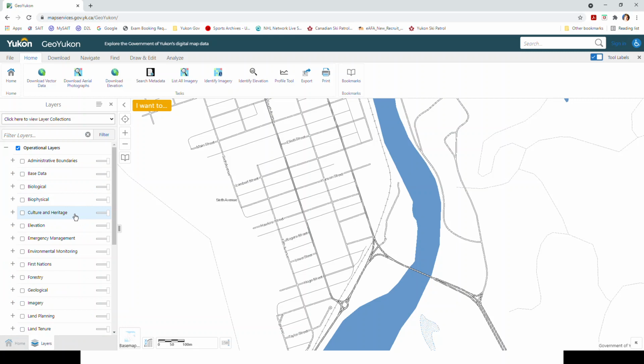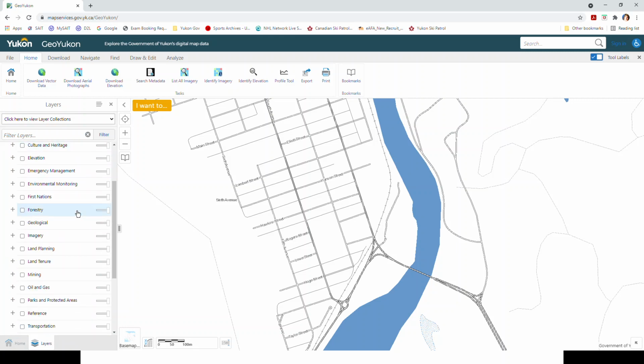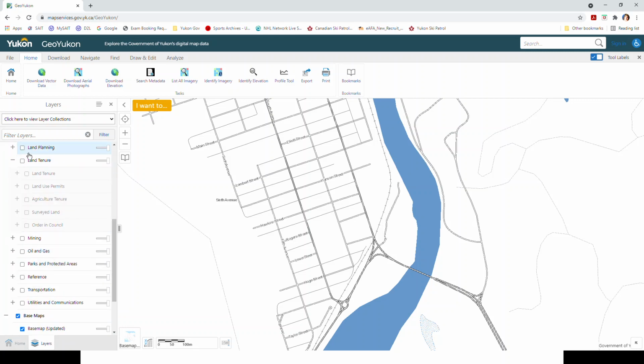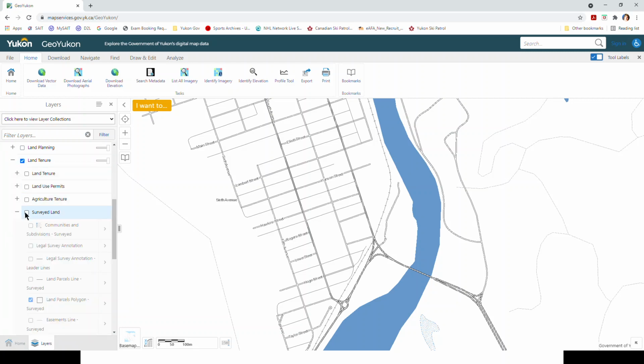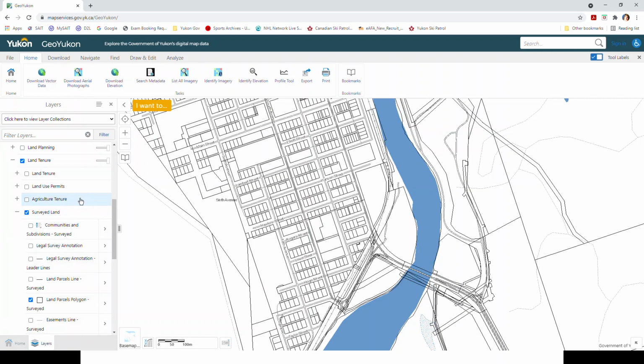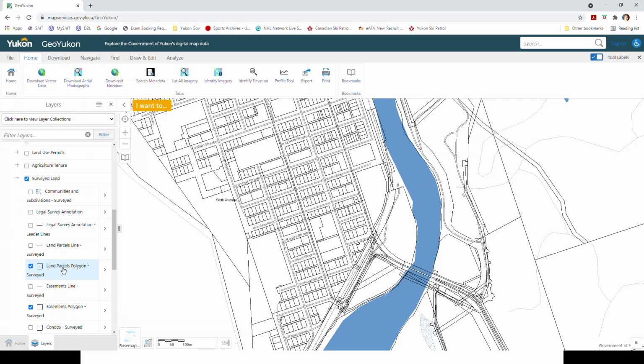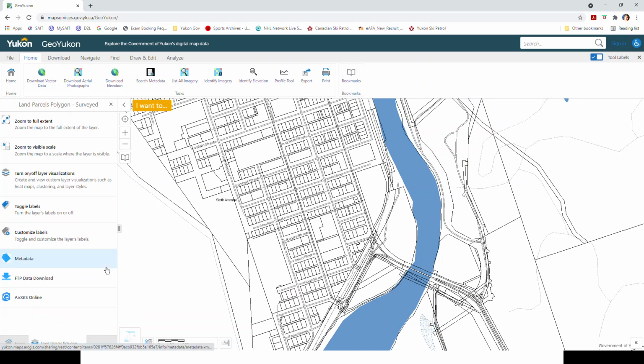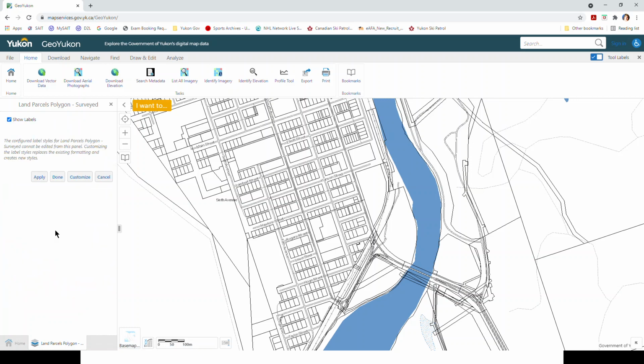I'm not going to spend too much time making it look too pretty. Maybe we'll turn on some land tenure again, turn on surveyed lands, and might as well do some customized labels here since we can.